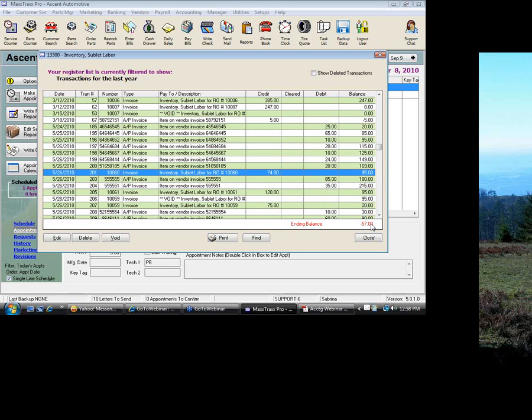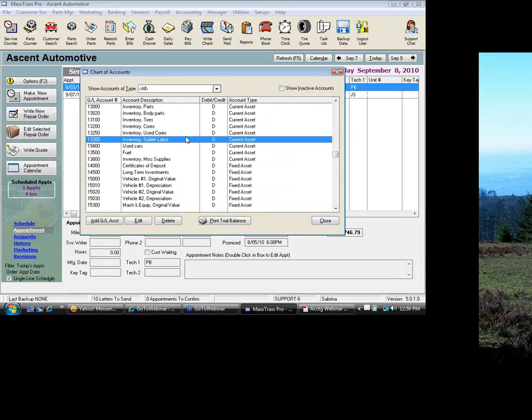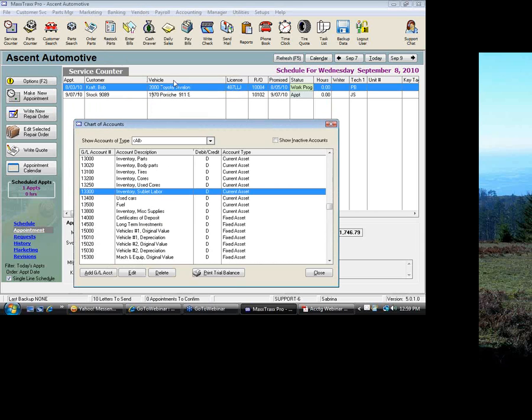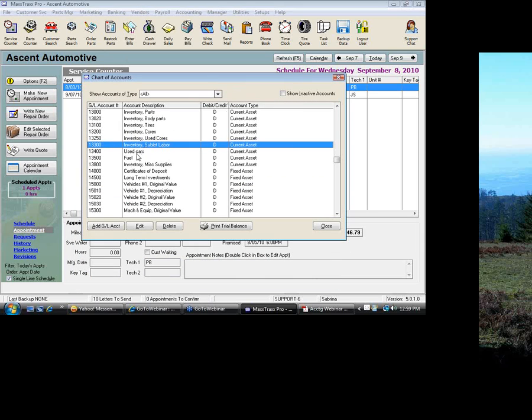It's actually negative right now because I obviously have to enter a restock invoice for $57 bucks. But the whole idea is to keep your ending balance at 0. That way you know everything you're buying is getting sold. So that's a little bit different in our program, but it's a handy tool. And again, the restock parts ticket and the ROs themselves manage this account. You don't actually have to do anything back here.